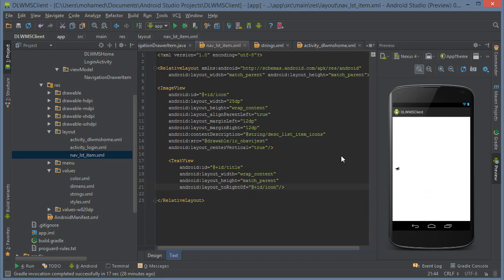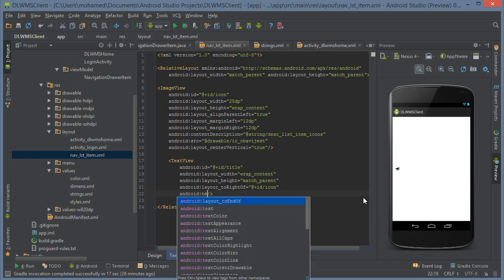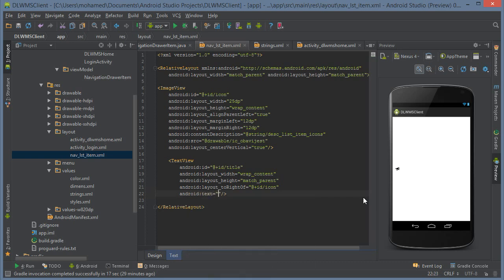So right now our text view, it has to be somewhere. Let me see if I can set down some text so you guys see it. Text equals to... there you go. You see it? There you see. And as you can see here, I said match parent the height.